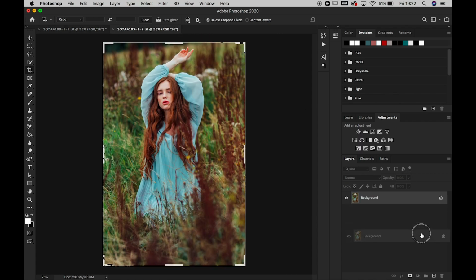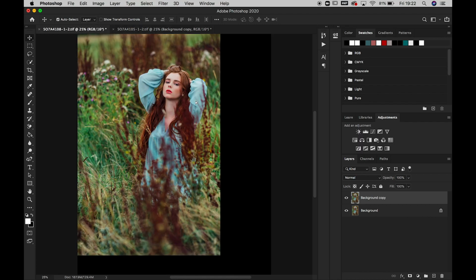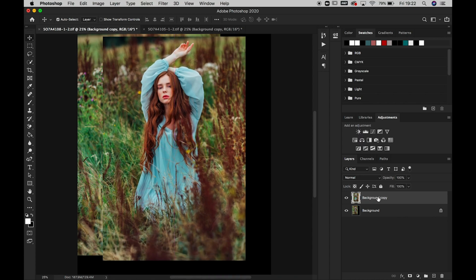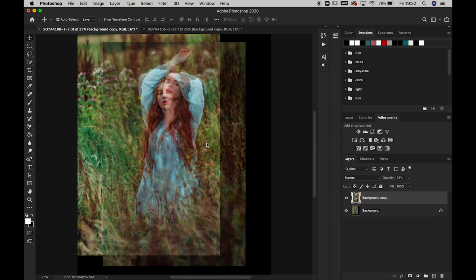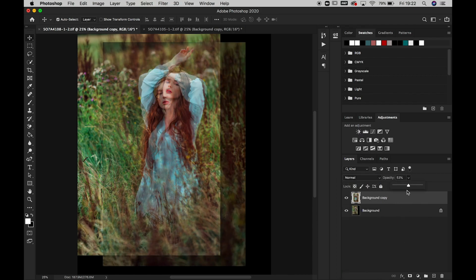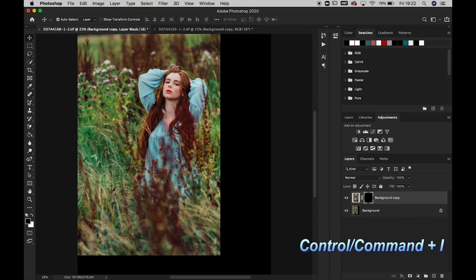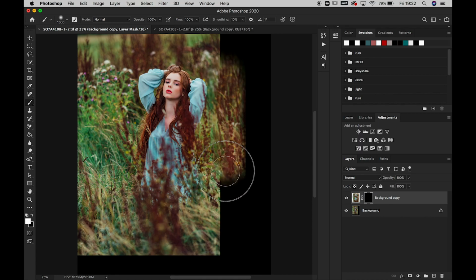Now if I duplicate this and take it into my other image, I just want to match it up roughly. If I can't see, I can bring my opacity down a little bit. So I'm just trying to match up her arms, the right bit of the photo. I think that's about right. So now if I bring my opacity up, now I want to hide most of that image, so I'm going to make my mask black with Command I. And now using a white brush, I'm just going to paint in the edges where I want the mask to show, where I want that layer to show.